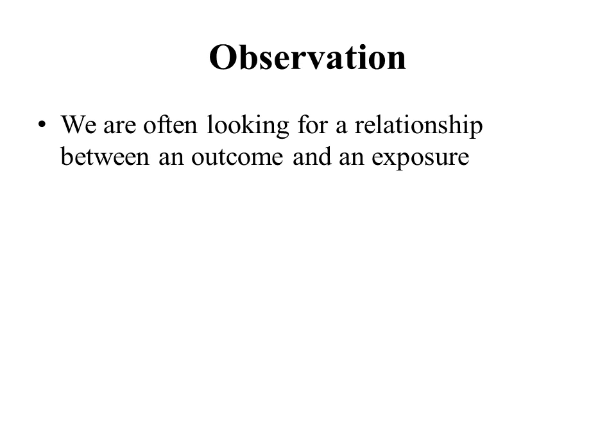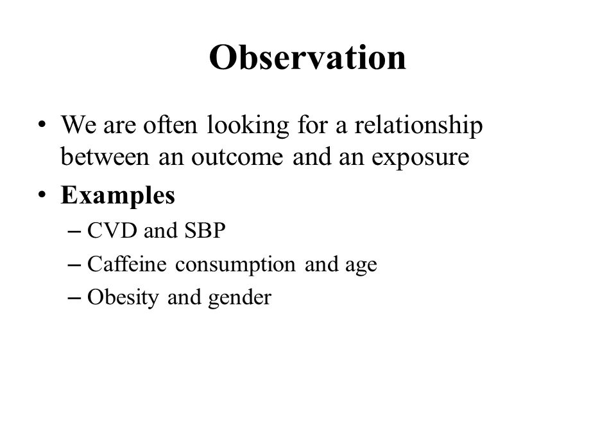Often in a statistical study, we're looking for a relationship between an outcome and an exposure. So an outcome could be a certain type of disease, and then exposure could be some sort of risk factor for it. For example, an outcome could be cardiovascular disease, and exposure could be systolic blood pressure, or specifically high systolic blood pressure. Another example, the outcome could be caffeine consumption, and the exposure is age. Maybe for some reason we suspect that age is related to caffeine consumption. Another example, obesity as an outcome and gender as an exposure. So maybe we think that gender is somehow related to levels of obesity.